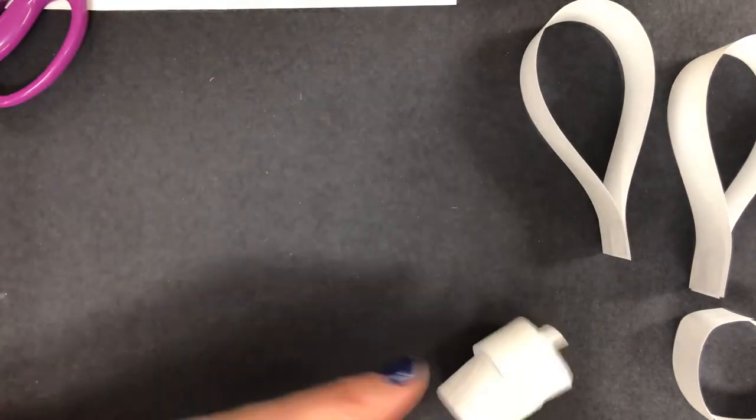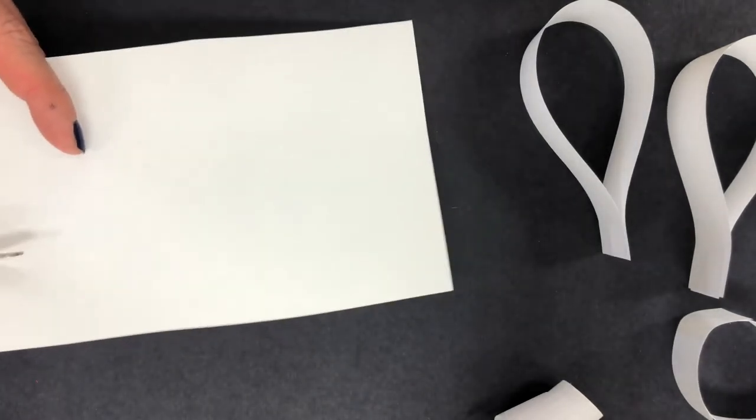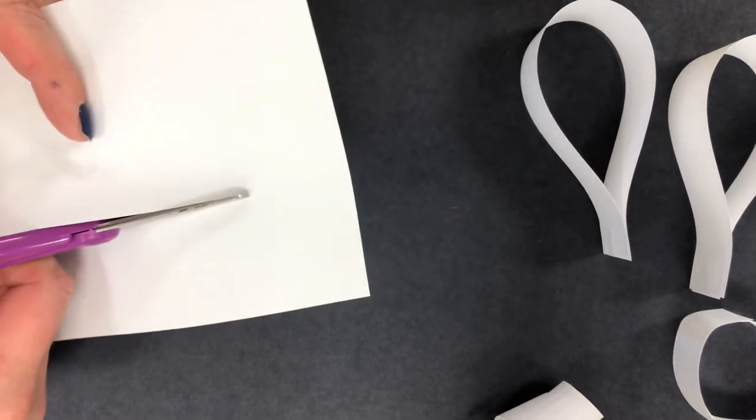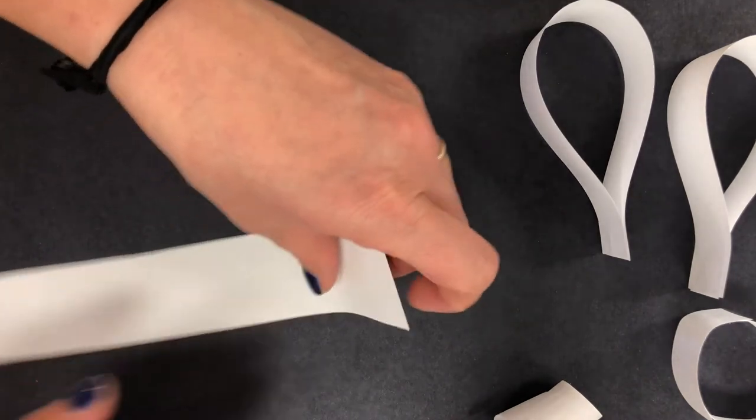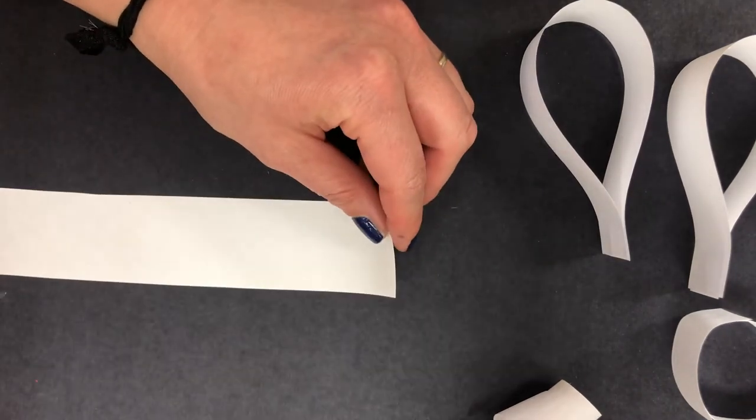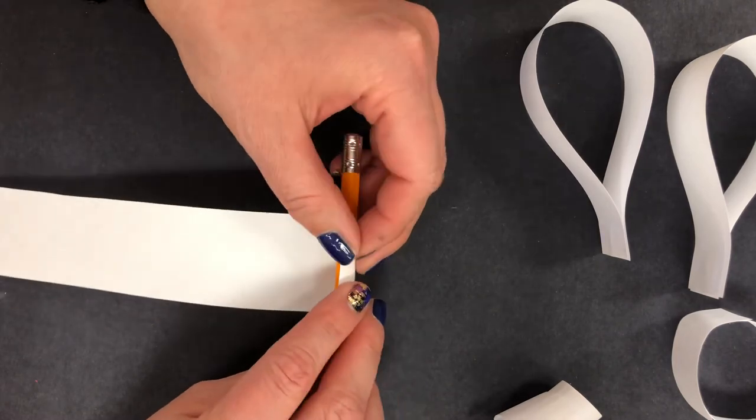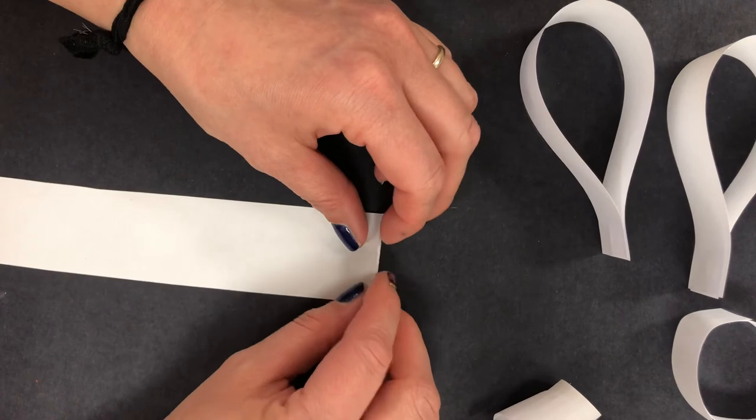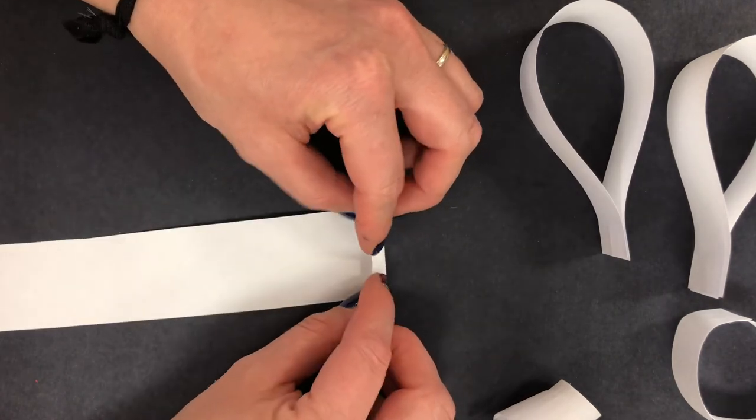This time I'm going to cut another strip of paper. You can make them as skinny or wide as you want. This time I'm going to roll it up without the pencil. But the pencil really is a good way to do it, so if the pencil worked for you, do it with the pencil again. But if you had a hard time getting it wrapped around the pencil, you can start by folding over the edge a little bit and then rolling it without the pencil.